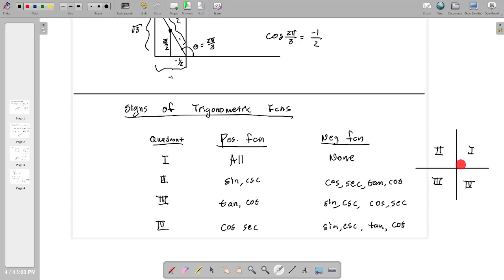I will note that the hypotenuse of these triangles, when we draw the terminal side of our angle, is always positive. In quadrant 2, we would have a negative x value, positive y value. Since the y value is positive, sine is positive. X value is negative, cosine is negative. Quadrant 3, both x and y are negative. So when we do y divided by x, in the case of tangent, we would get a positive function. And then in quadrant 4, x is positive, but y is negative, so cosine is positive because it refers to the x.